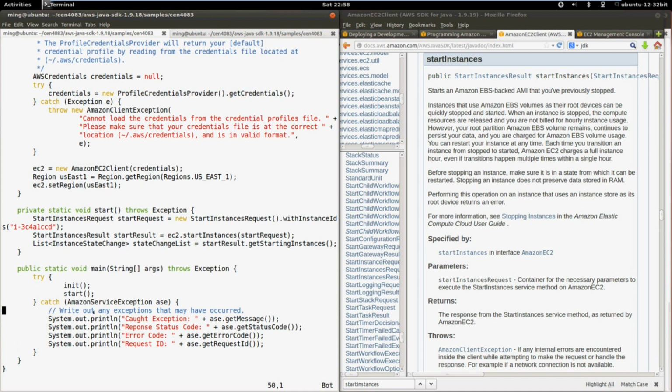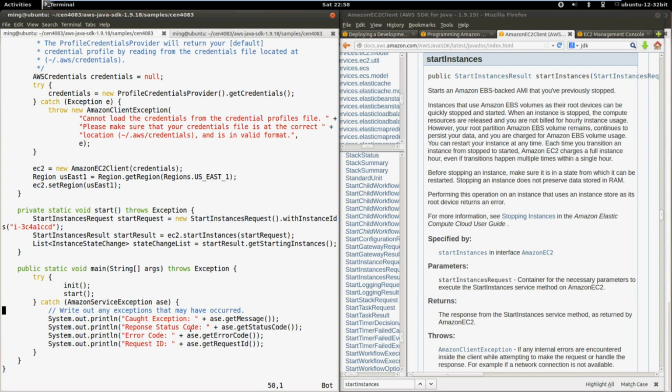So how do I do that? Right. When you catch the exception, you cast it to Amazon service exception. Once you have this Amazon service exception, ASCE, I can use the get message method to print out the message of the exception. I use the get status code method to print out the status code, the get error code method to print out the error code, and the get request ID method to print out the request ID. So this provides some basic debugging method for you, in case you have a problem, so you can see errors when you make calls to the AWS APIs.